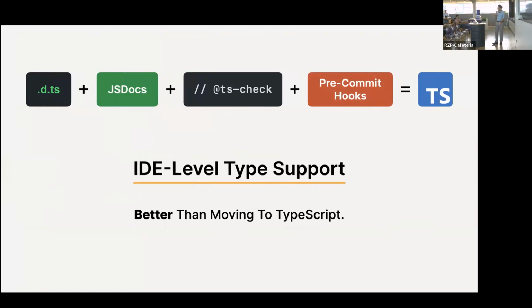This is hard to believe. A lot of people will come to me and say, no, that's not possible, that makes no sense. But why was this better for us? Through IDE level type support, right? We actually tried moving our code base, our React app that was in JS, to TypeScript, and then we just rolled back. We later implemented IDE level type support instead.